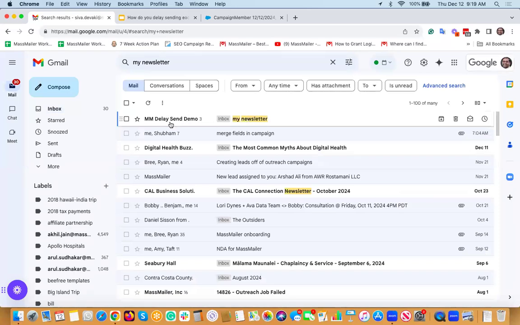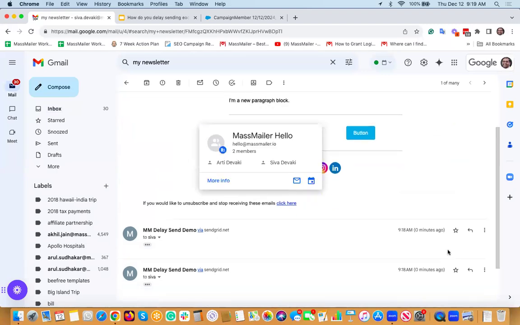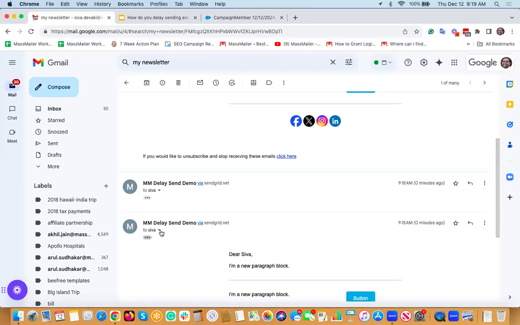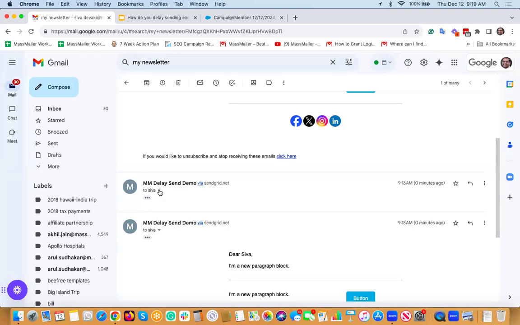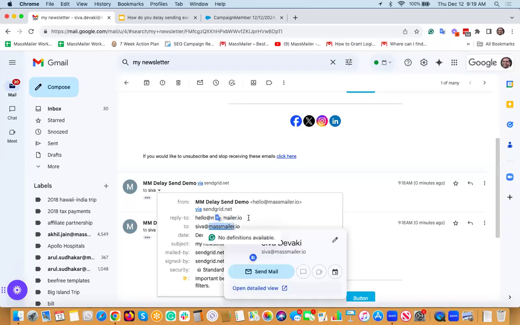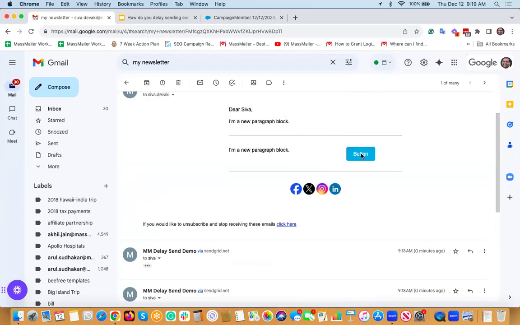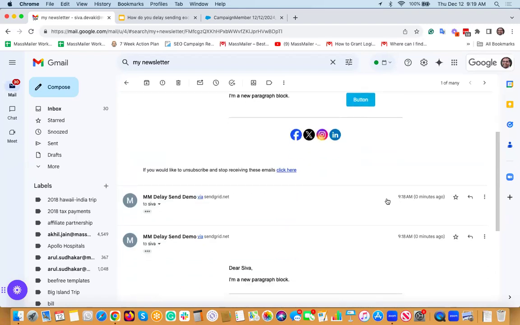As you can see, 2 minutes ago, I received this email, and 0 minutes ago, I have received two more emails, and this is sent to MassSys, and this one is sent to MassMailer. Since I have alias, it's actually sending it to me, but you can see that it's actually sent to different email address. And this was sent to MassSys again 2 minutes ago, and this was 0 minutes ago.